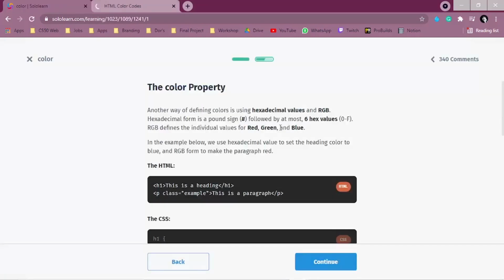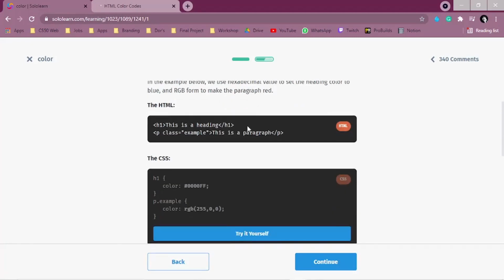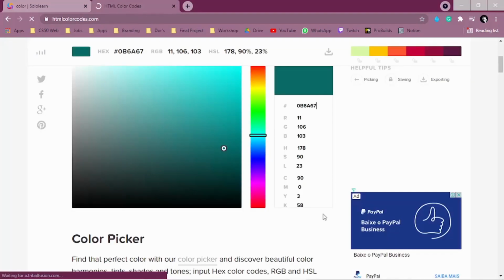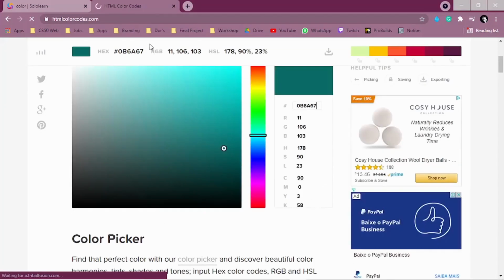And as well, we can use the RGB, that is red, green, and blue. I prefer to use hexadecimal because it's nicer to see, but we can use RGB as well in here. For example, the hexadecimal is this, and the RGB corresponding value is 11, 106, and 103.